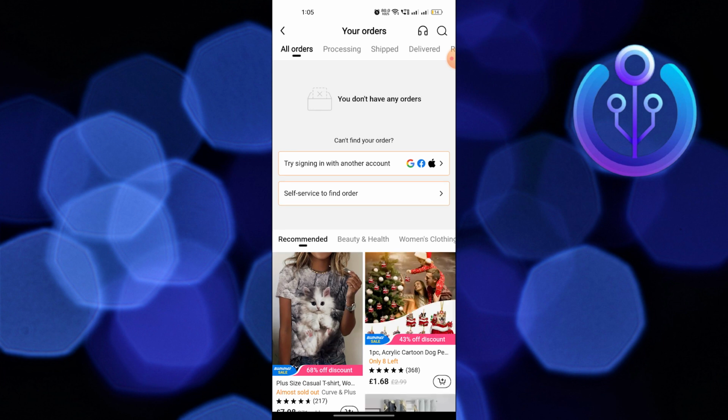You just simply need to open the order that you want to cancel. At the bottom, you'll have the option of cancel. Simply tap on it. Then you will need to add a few details about your order. Then you'll be asked if you want to have another purchase or a refund. You need to select the option of refund. Once the process is completed, your order will be cancelled and your money will be refunded in your account.